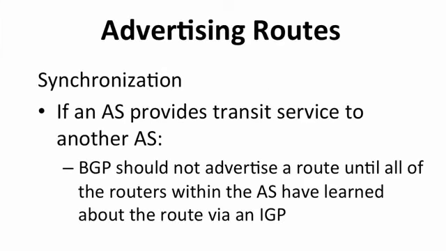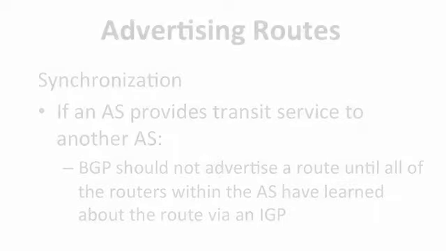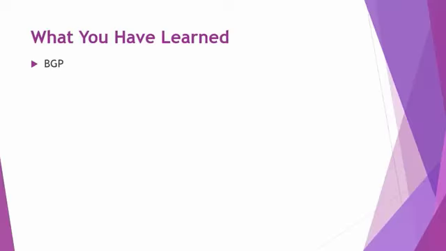So the rule of synchronization in BGP, you should simply know this, that BGP will not advertise a route unless it knows about that route via an IGP. That's what you really need to know for the exam. Now you can disable this by typing no synchronization on your router, and then it will simply forward routes that are not in the IGP.